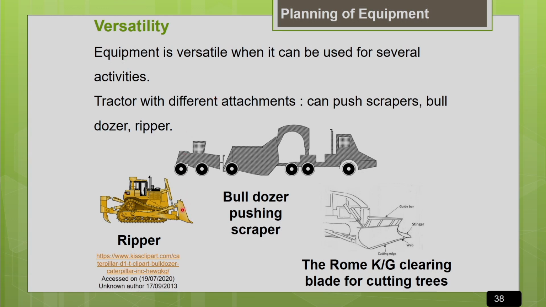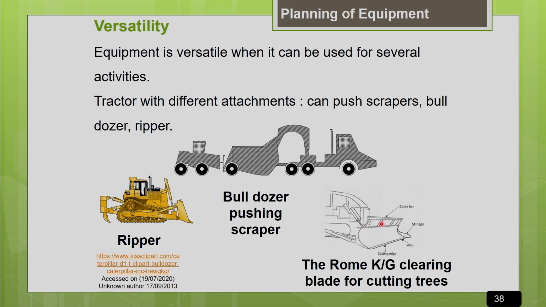Just by fitting an earth moving blade, I can use it as a bulldozer for earth moving operation. If I fit a shank like this, it can act like a ripper for loosening the earth or even for cutting rock. Sometimes for weaker rocks you can go for a ripper for cutting instead of drilling and blasting, which is going to be very costly. A ripper is cheaper when compared to the drilling and blasting process. This can even be used for cutting or ripping old pavements. There are different applications. Just by changing the attachment, you can use it for different applications.